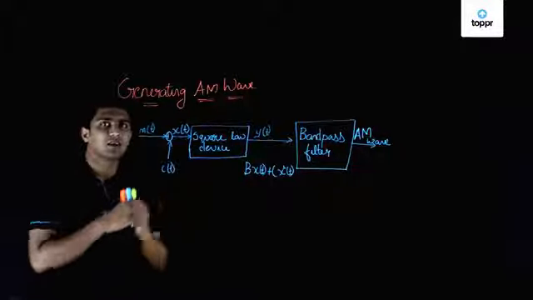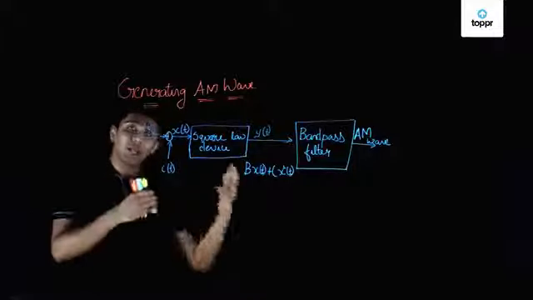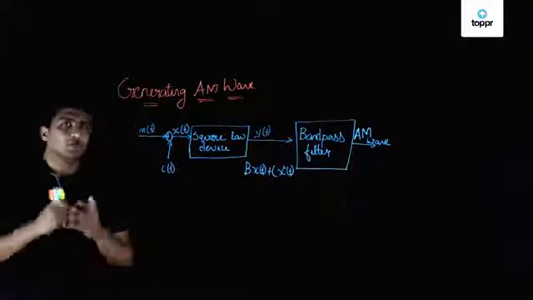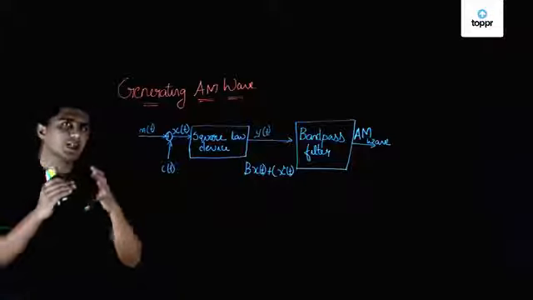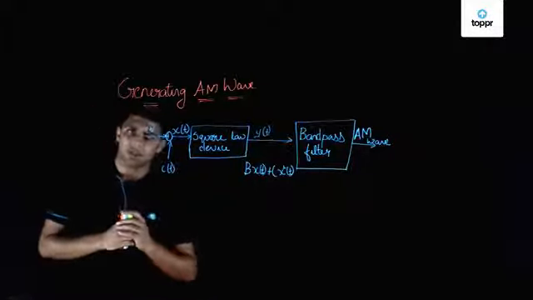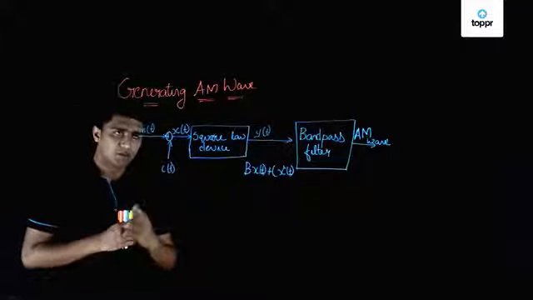Because when we were discussing modulation and its different types, we have already learned there are three main types of modulation, that is frequency modulation, phase modulation and amplitude modulation. As our syllabus is just about amplitude modulation, we are going to discuss only amplitude modulation. So let's understand how to generate amplitude modulation.